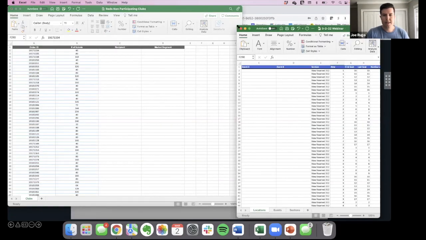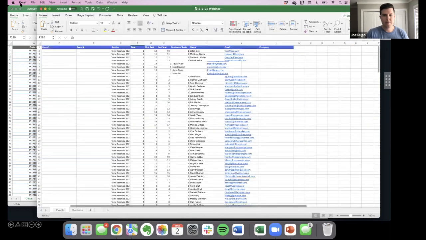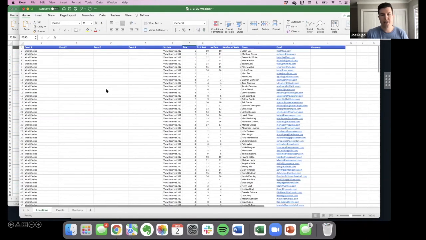So I put this together. It's a lot of the people that are actually on this call today. So I want to do this kind of like a test. You guys actually get an email and can see what this process looks like. Essentially this spreadsheet would be blank, but whoever is distributing these tickets is able to fill out the event information, the actual section and seat location, and obviously the name and email of where these tickets should go.